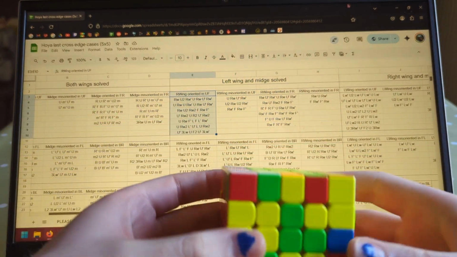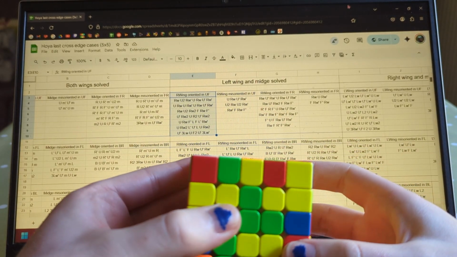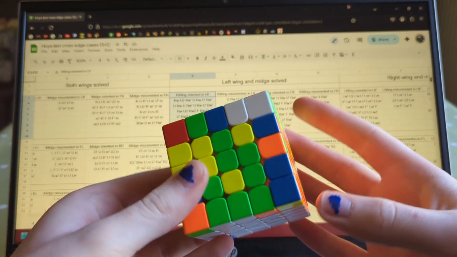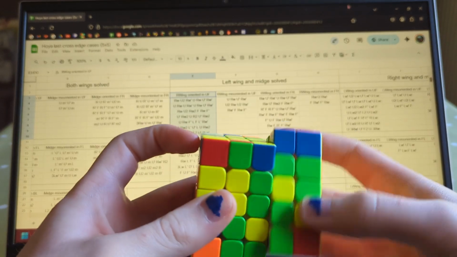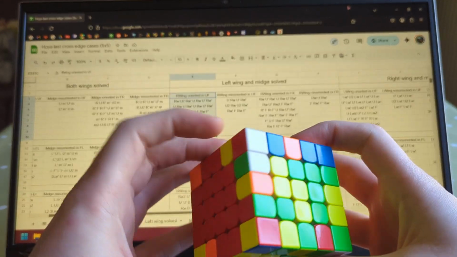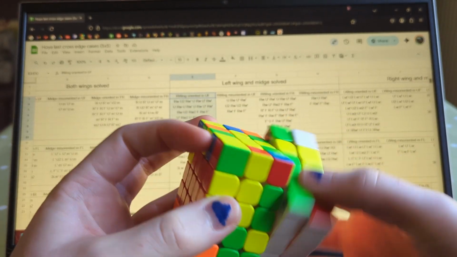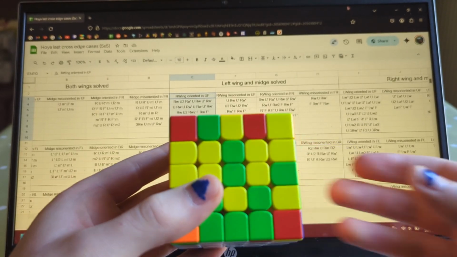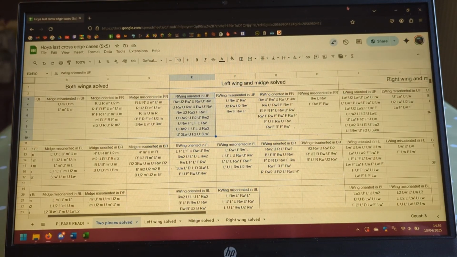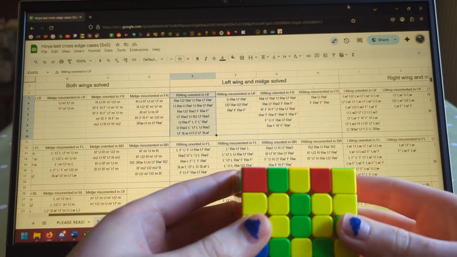Well, if we have a look, the first 2 cases on here are solutions you probably know for this case already. The first one, you've got R wide, U2, R wide prime to misorient that edge, and then just the simple insert like that. And then the second one is just from this angle. If you get it from here, you can just do R wide, U, R wide prime to misorient like that. And those are all very well and good, but they're 7 moves. The second one's 8 moves, and they're kind of long, and you don't want to be doing that like 5 or 6 times throughout your cross edges because that will waste a lot of moves. So alternatives.